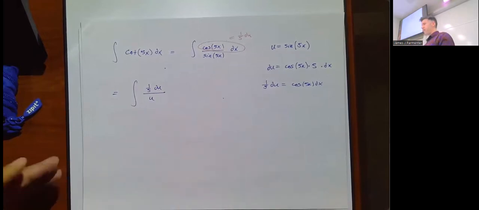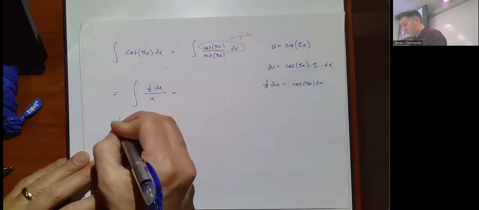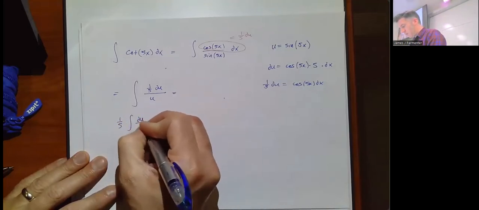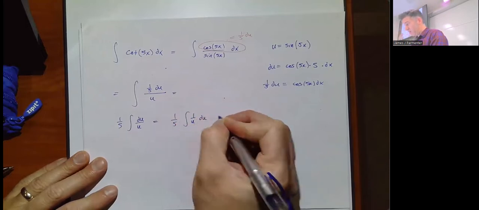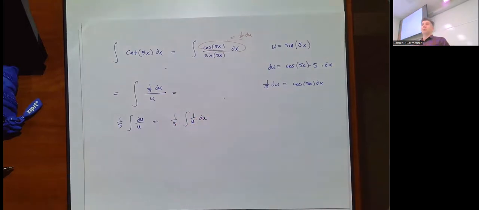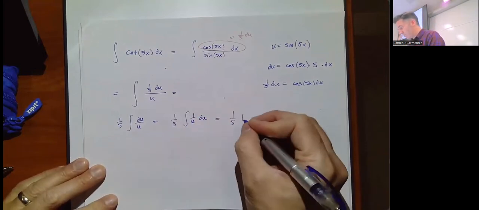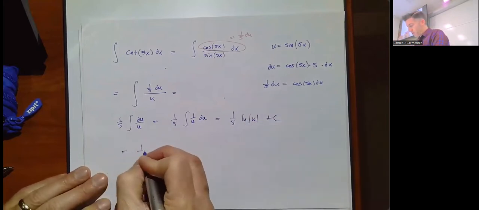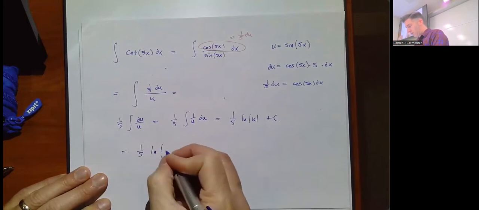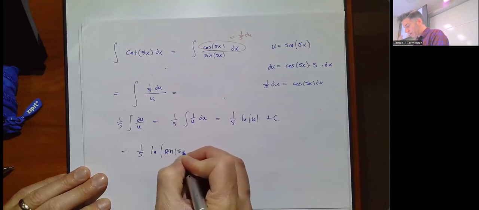And you can break this apart or not. Some people are really uncomfortable with saying the integral of du over u is the natural log of the absolute value of u. So you can either write this as 1/5 integral of du over u, or if you prefer, 1/5 the integral of 1 over u times du. Whichever way you need to write it to make sure that you see that once you integrate it, you're going to get 1/5. The integral of 1 over u is the natural log of the absolute value of u. And so we get 1/5 the natural log of the absolute value of, apologies, of sine of 5x.